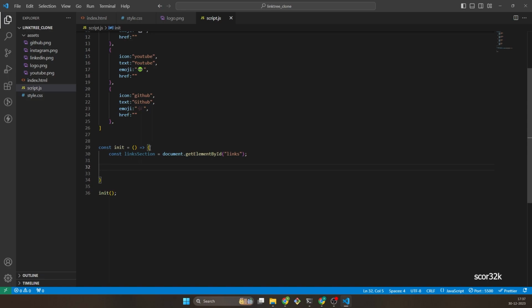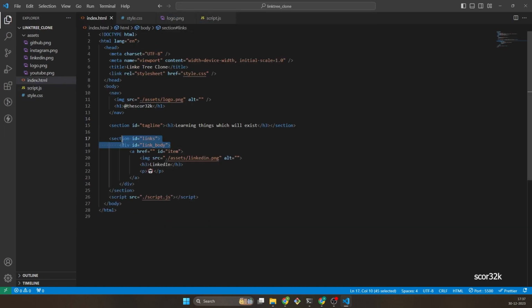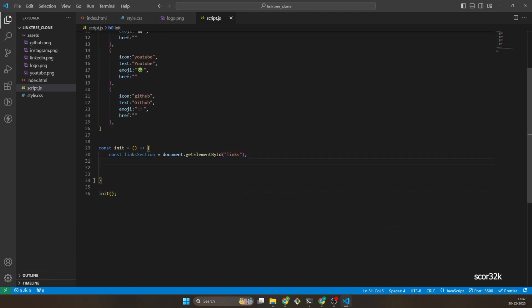And for this one I will use map to iterate it and get a single object, and inside the map I will create a custom div, and that div will represent this line. I will convert it into a string and dynamically change it using items of this object. So let me do it, then I will explain.